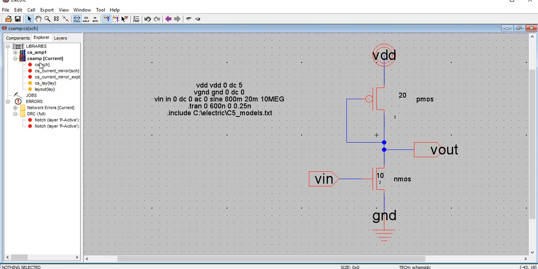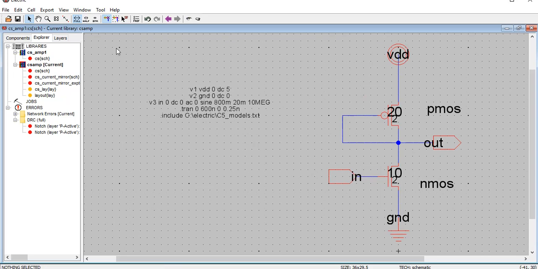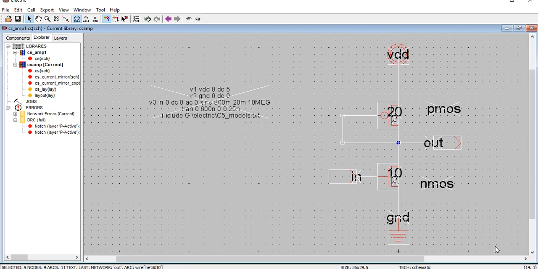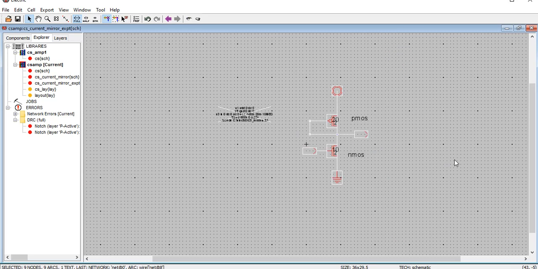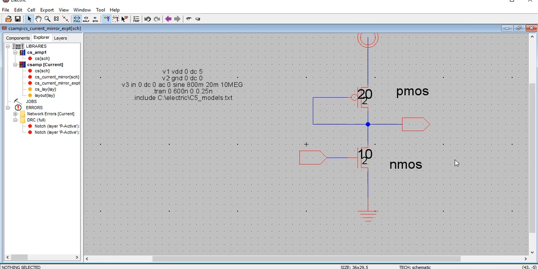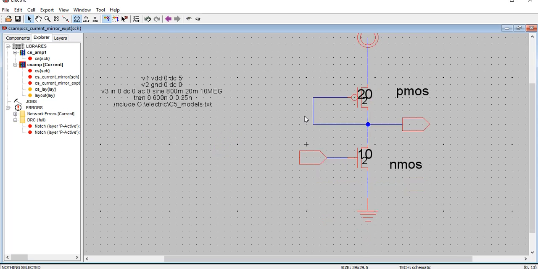So what I am going to do is copy and paste the entire thing that we have done in the previous class along with the spice code, because I will be requiring some common features. I will just zoom it. Fine. Now the spice code is going to remain the same, there is no change in it because it is the same common source amplifier we are dealing with. But what is going to change here is the load.